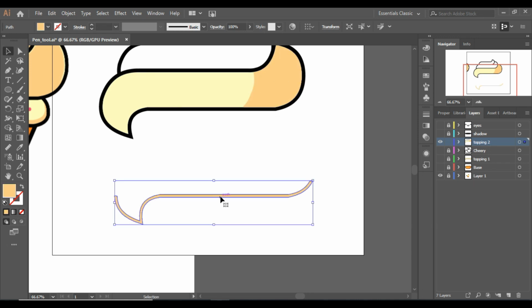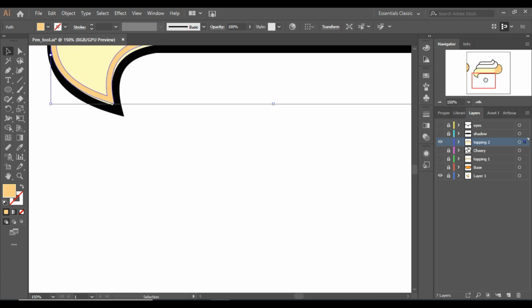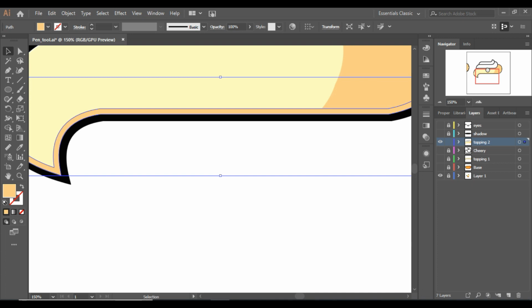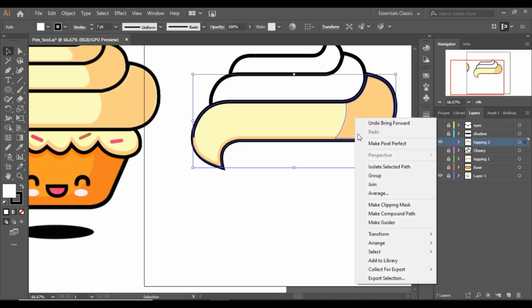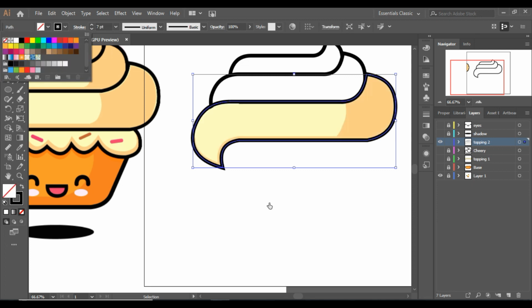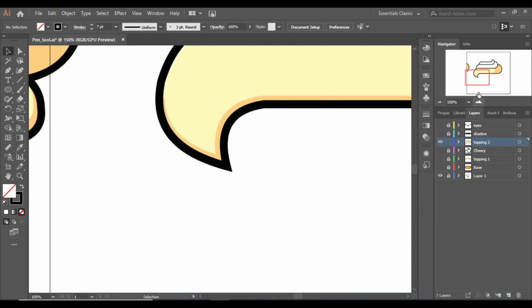Okay, I have given it color, and I can place it like this, and now it just needs a little bit of adjusting. You can stretch it a little bit. So now let's zoom out a little bit, and I'm going to arrange, bring to front, and remove the filling so I can see the shapes which I have placed behind it. So here we go. Now let's zoom in a little bit.